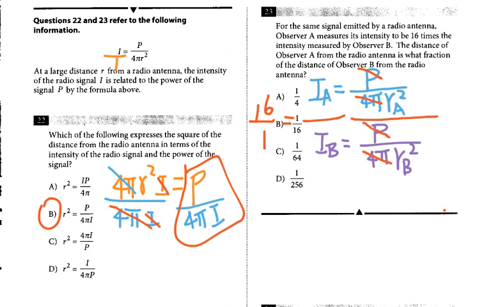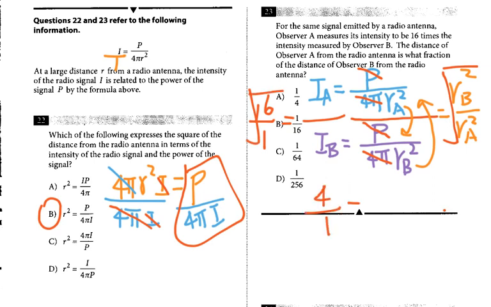Then for the denominator, we will drop down. That's the rule for complex fractions. So here it goes up, this goes down. I will get the distance for b squared over the distance for a squared. Then on both sides I will take the square root. You will get 4 over 1 equals the distance for b over the distance for a.